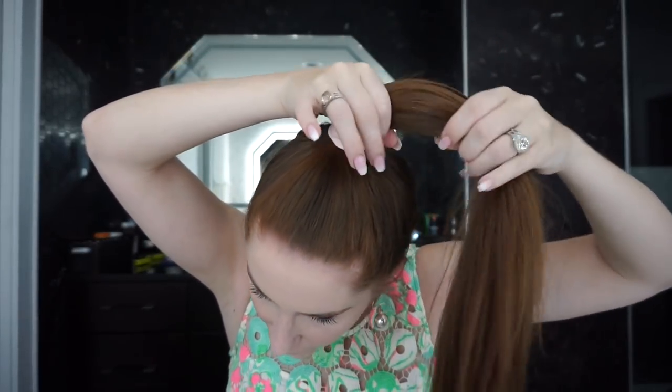I get asked a lot how I do my curls and people can't believe it because it's kind of weird. First I want to tell you guys how long my hair is. Naturally my hair is about waist level. It's a little peachy wavy. I do the agave treatment to de-frizz it so that also gets it a little more straight. I don't have thin hair and I don't have thick hair — it's just normal. This is actually how you start the process.